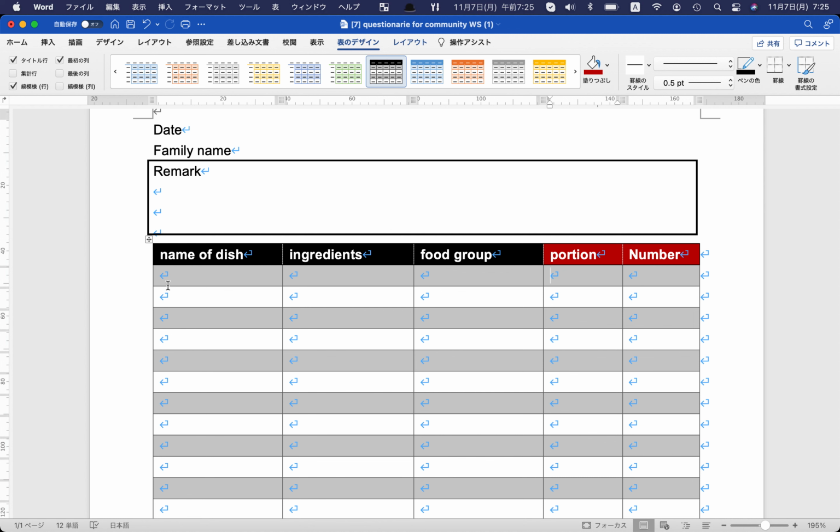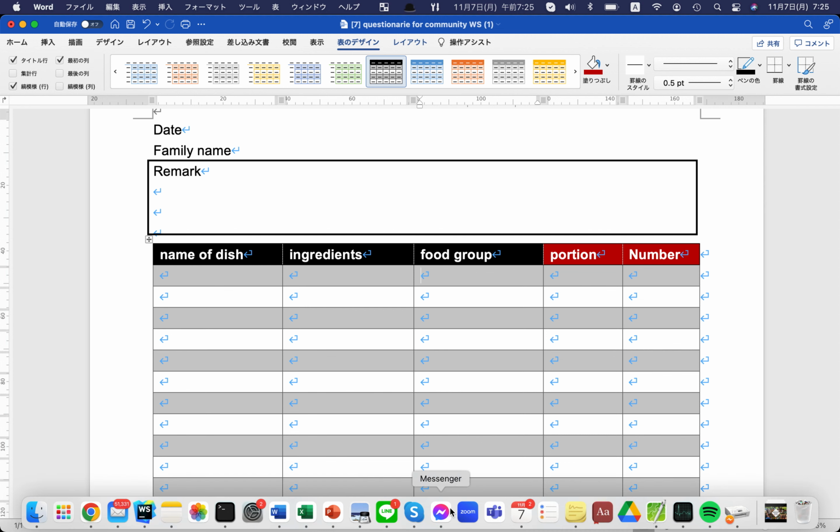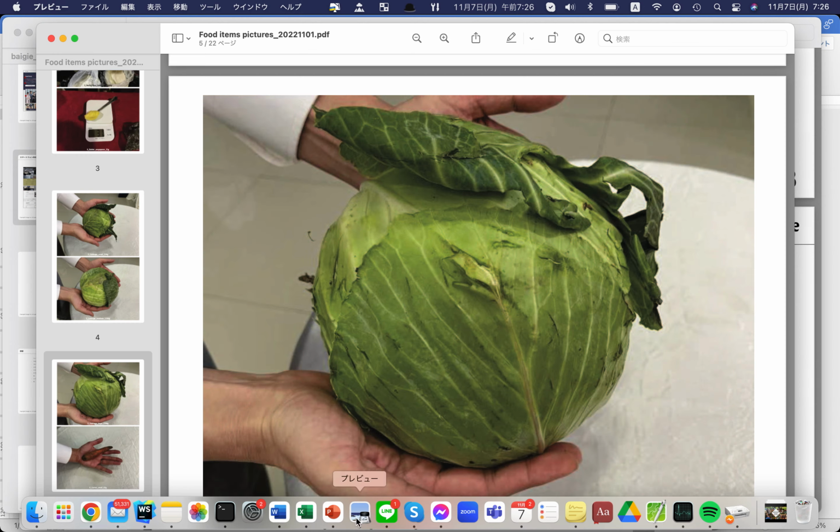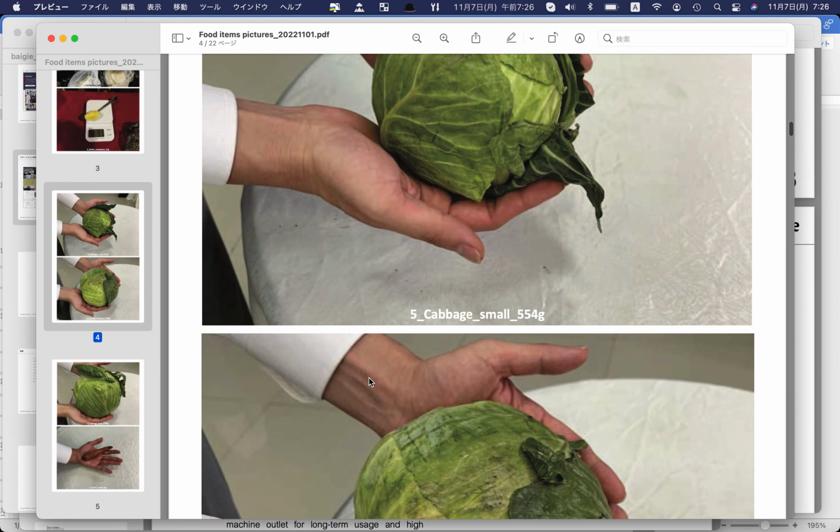So usually we will ask a question to the local family: what did you eat during the last 24 hours, together with the name of the dish, breakfast, dinner, or lunch, or whatever, and what kind of ingredients were used to prepare this meal. Then, what is the food group. And in addition to that, we will ask the mother for each item listed how much is the size and quantity. This will be done using this type of picture sheet.